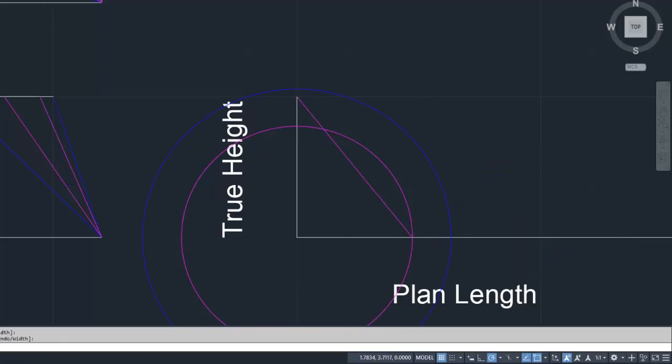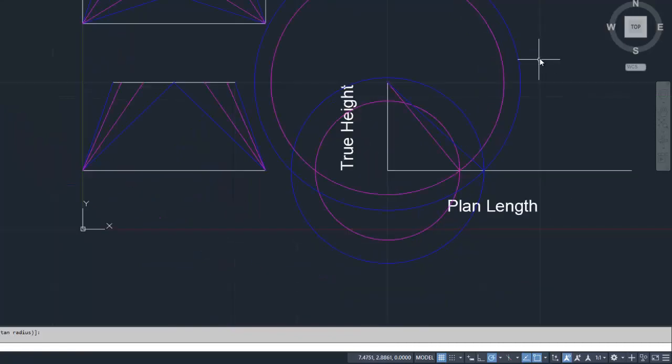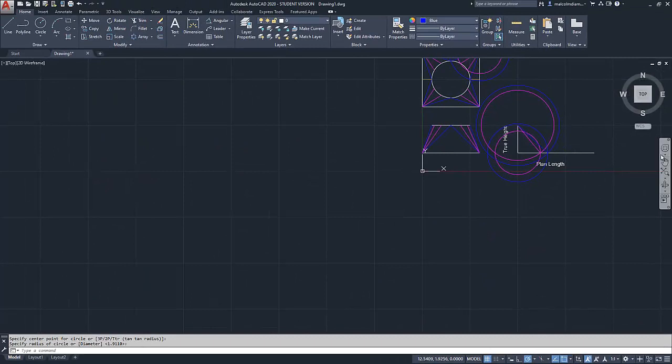Okay, so I could just grab a circle and measure the length of that between the true height and the plan length. Then swap it over to a blue and go from the true height, which will be the same unless there's a slope on that top, to the plan length. And once I've done that, do a circle from there, the length of the line. So now we have our two true lengths developed out.